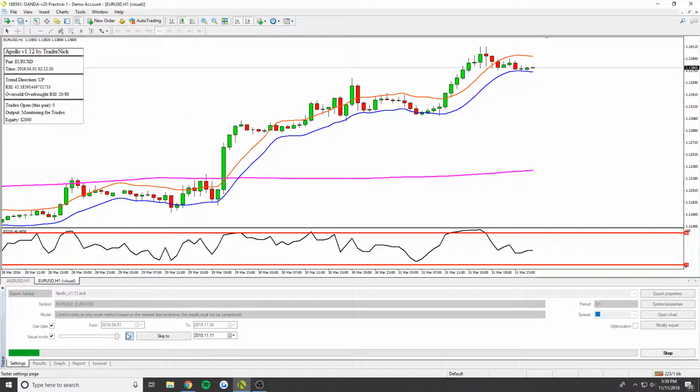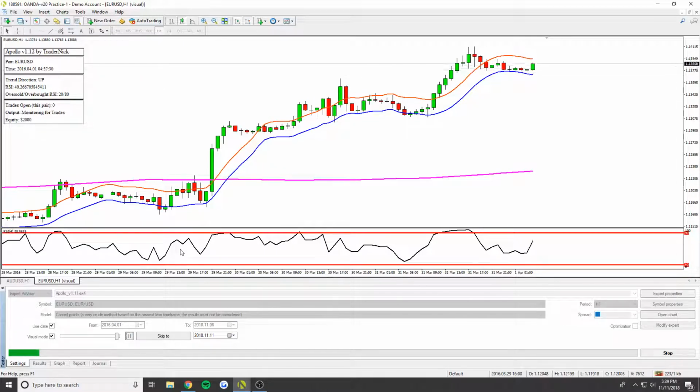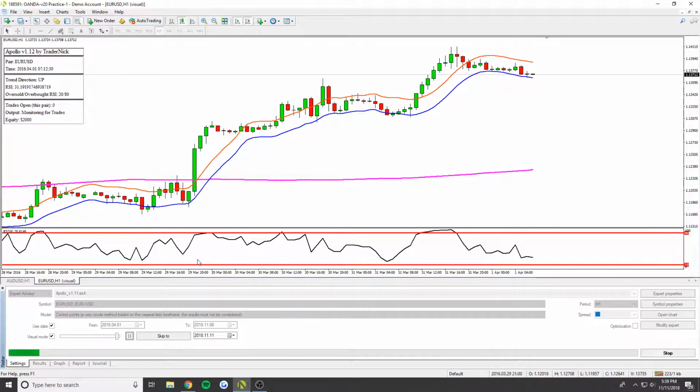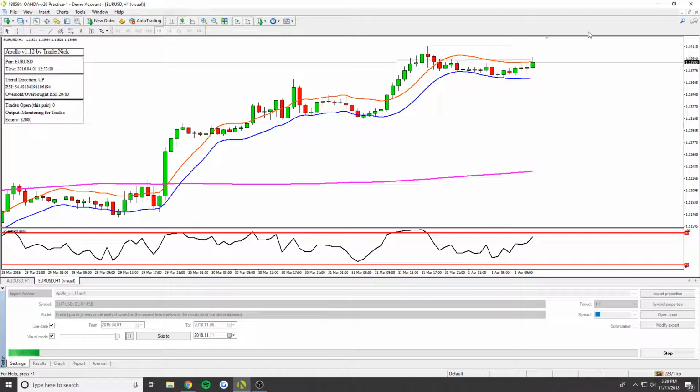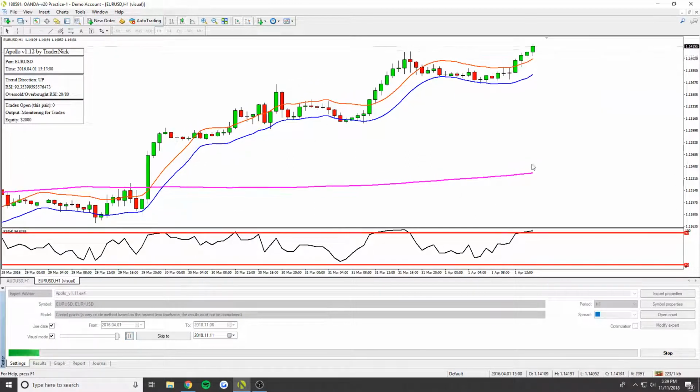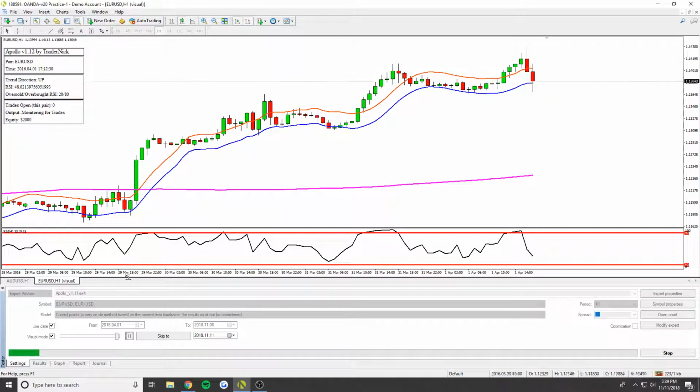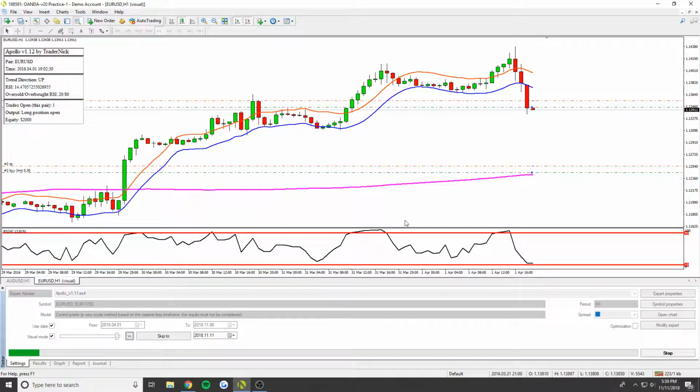Okay, so let's go ahead and run some of this robot, and let's see if we can get a trade started here and why. Okay, so we are in an uptrend, so we're only looking for buys. You can see we've got a significant upwards level, but let's see if I can catch this. Okay, perfect. We caught it just in time. So what you'll see, notice that we closed below the lower envelope pretty significantly.